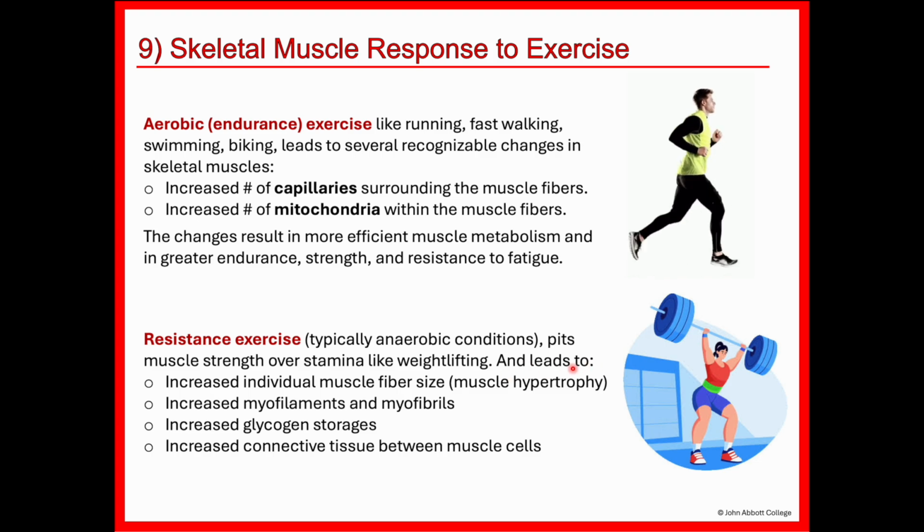And this will lead to something different. It leads to increased individual muscle fiber size. So actually muscle hypertrophy, you get a bigger muscle fiber, a bigger muscle cell. It increases the myofilaments and myofibrils, and that's why the muscle fiber gets bigger. It increases your glycogen storages and it increases the connective tissue between the muscles.